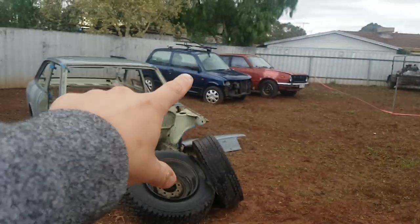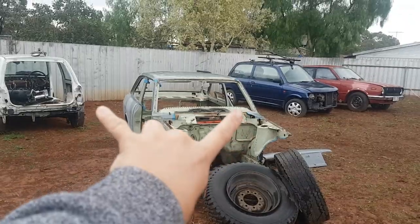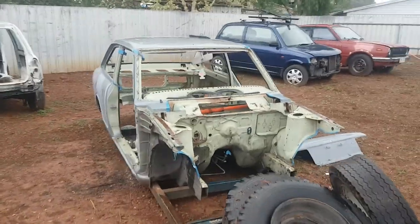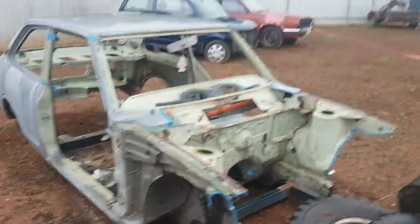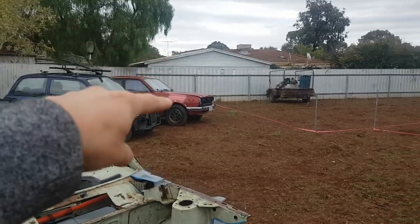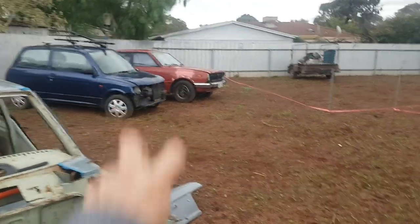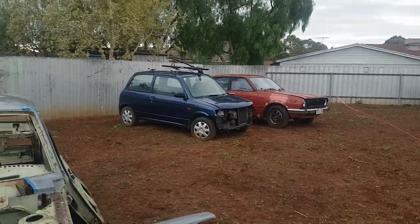As for the rest of the yard, I've still got the K55, the Sior, the other Sior, and the K20. The two Siors are going to become one car and then disappear down the road. The K20 I'm probably going to sell now because I'm not going to have the time to finish it — I want to try and get my own stuff done. The K55 I'm going to get running soon and get it back on the road — but first fix Emily's car and get the shed ready, then I'll get on to that.